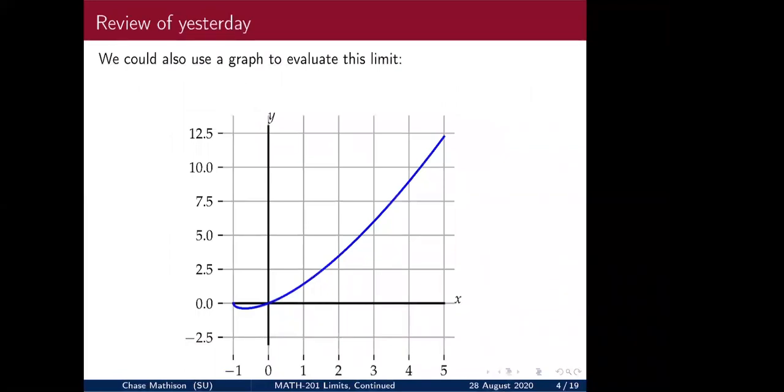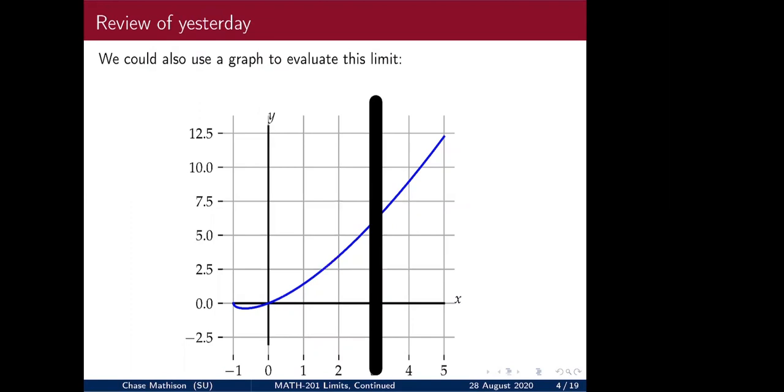And so remember, when you're looking at a graph, you don't really have to do it with this graph, but you might as well, when you're looking at the limit as x approaches 3, you might as well cover up what actually happens at 3. Because if you're lucky, what's happening at 3 is really what's happening with the limit. But if you're not lucky, it's just going to influence your answer in a bad way.